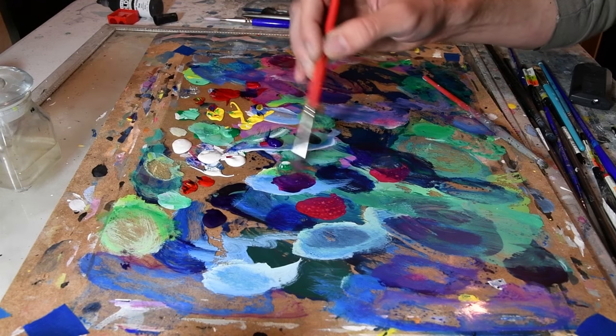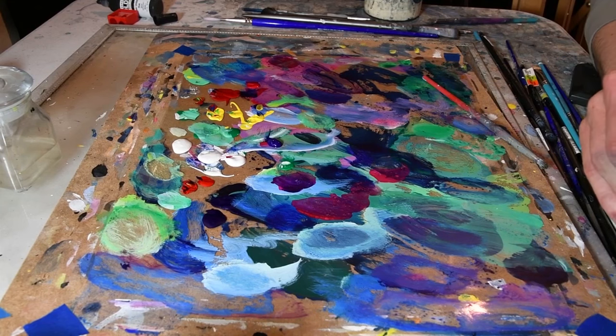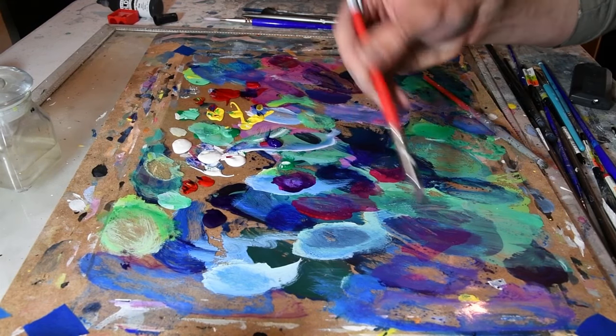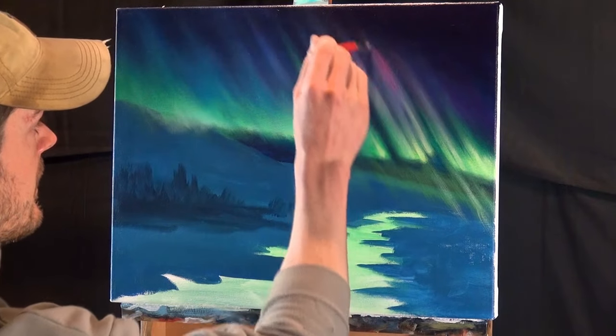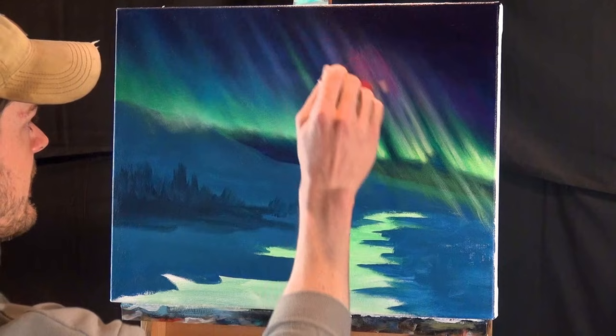So I'm just going to take some blue and some quinacridone, and then I'm dabbing that off on my napkin over here. I want a fair amount on the brush, but I don't want too much. So now I've got some of that violet pink color. And look at that brilliant, bright pink go right over the top.